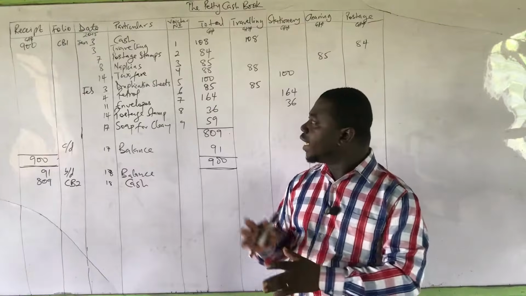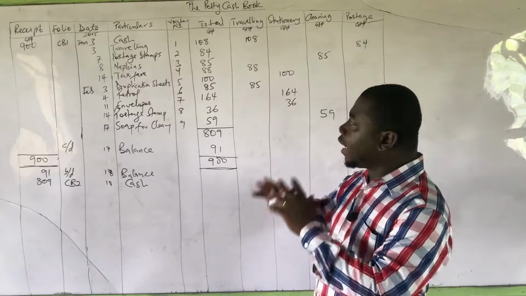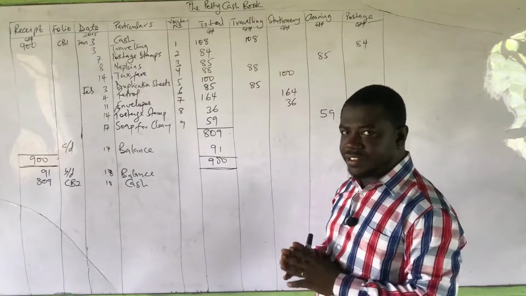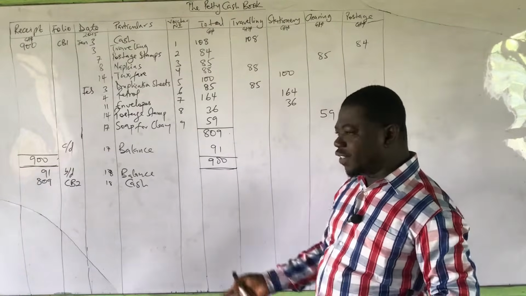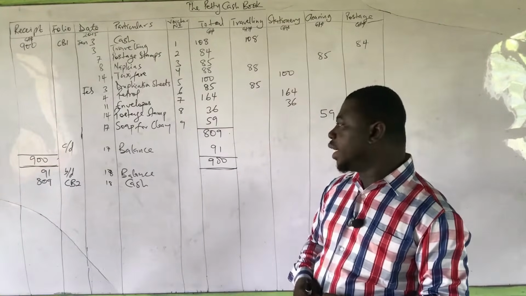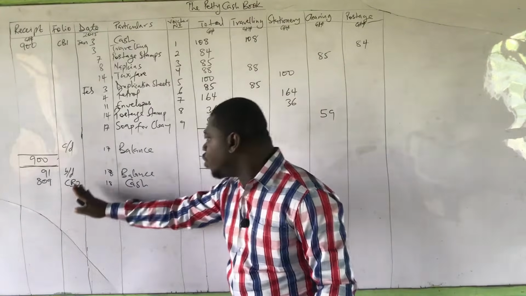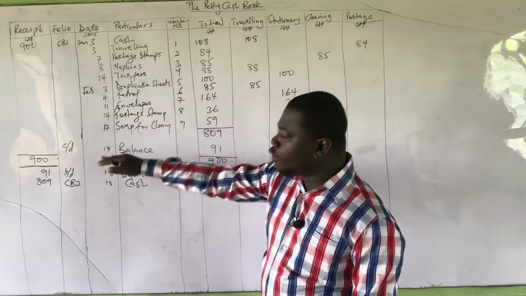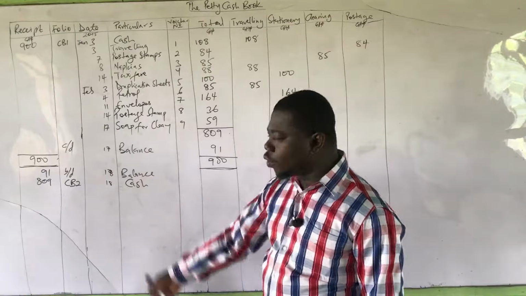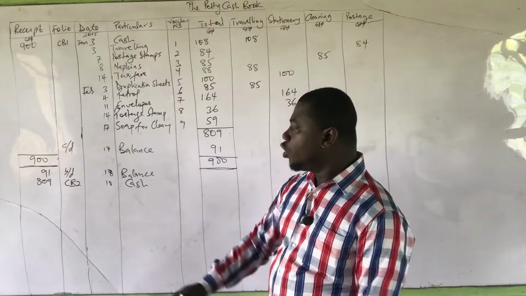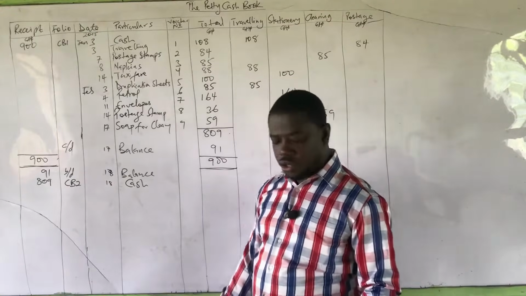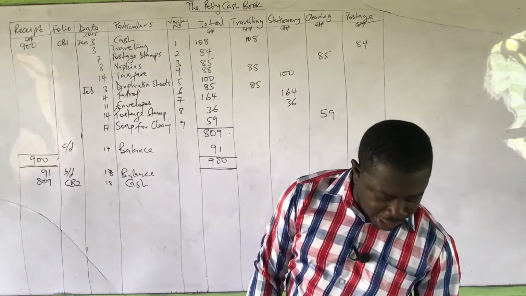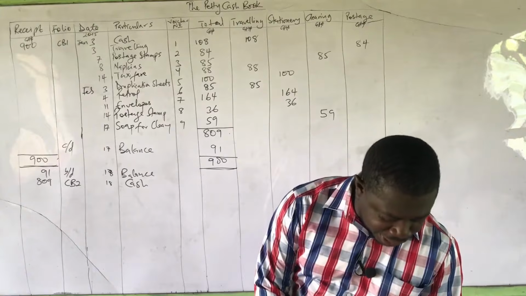Please and please again, this is the idea that I want to bring to your notice in this video. Because once you have understood this, every other thing left is just like what we have done earlier. So you need to close it off and then go for a new amount and then you continue spending. So now that we have restored ourselves back to the original float, we can now continue spending. So our next expenditure, which we couldn't spend, can now be spent.